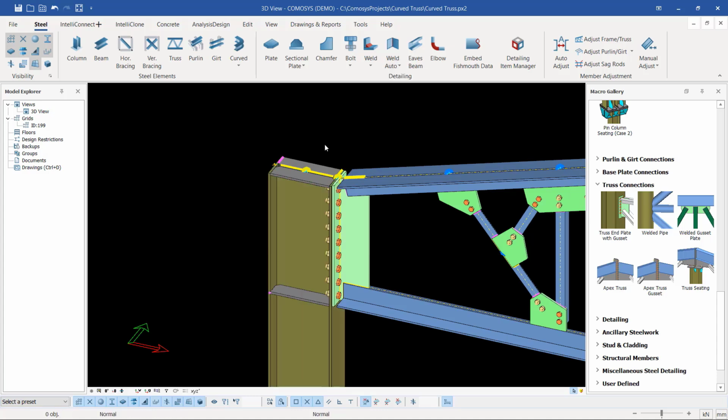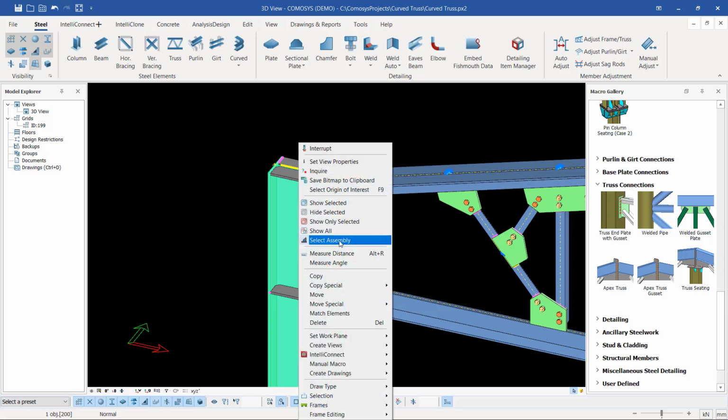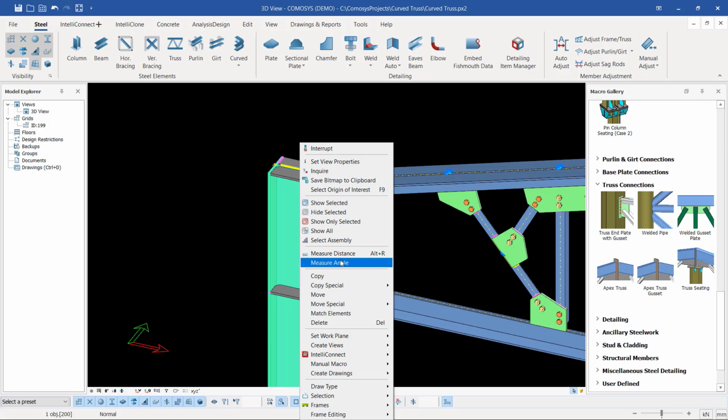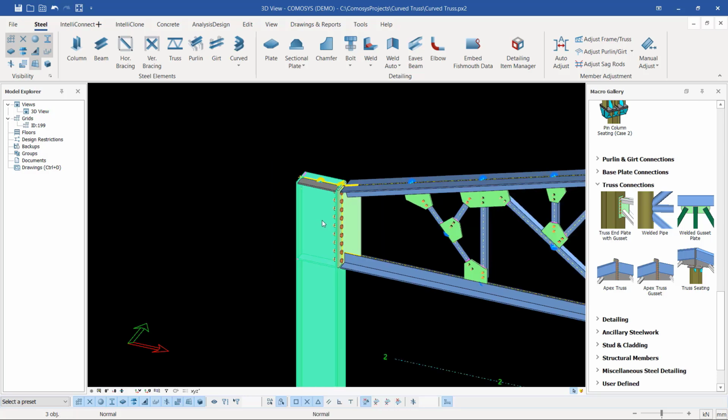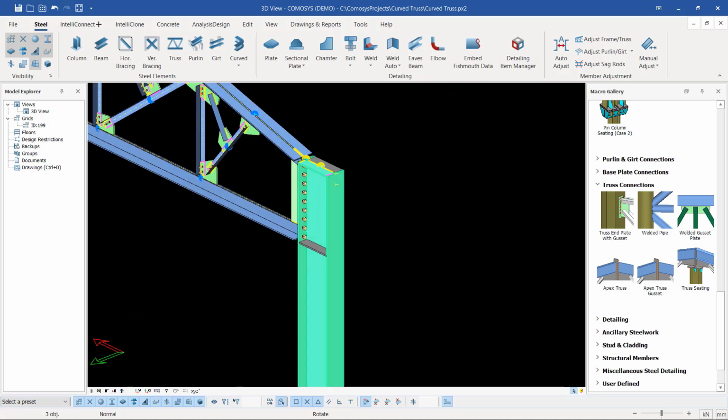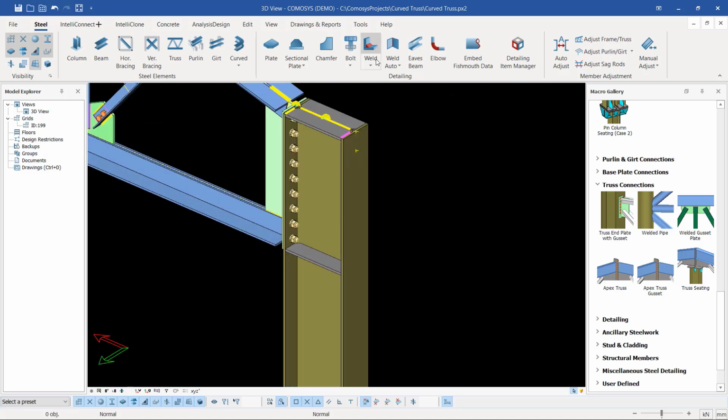So let's try if we have an assembly, if the assembly of this column will include these plates. So select on it, then right click and come to assembly. So one has been left out, one has not been connected. So you can see we have this in place, but one plate on top and one plate at the bottom has not been welded. So we come back here and create weld. Weld this to this.